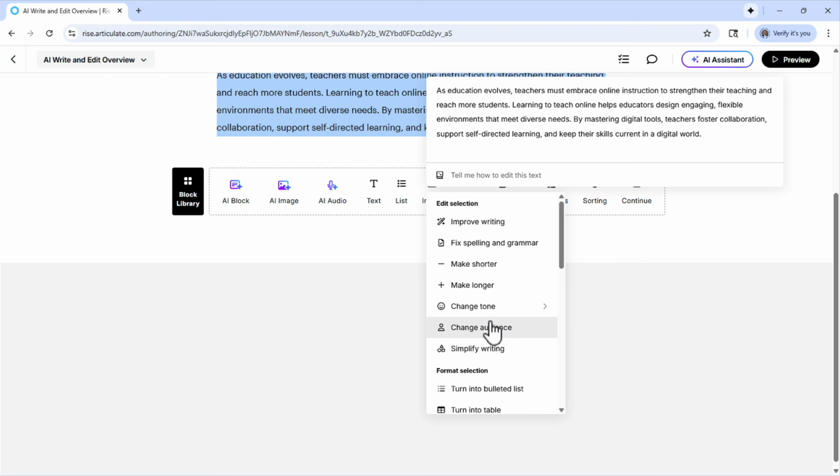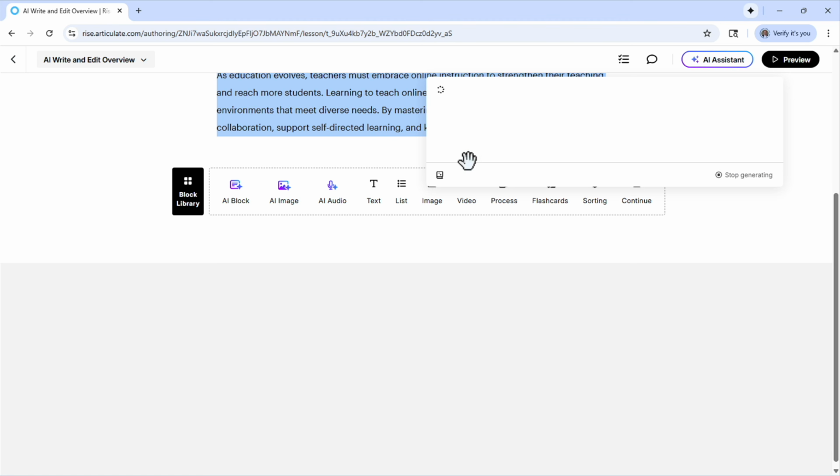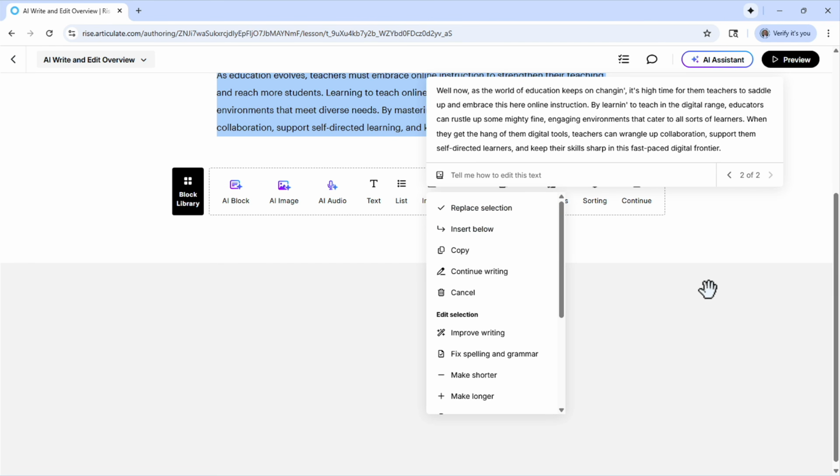Then we can also change specific tone right here for more professional, casual, or even custom. So custom might be, I want you to speak like you're talking to your best friend, or maybe write it in a tone that's similar to a Southwest cowboy, right? So maybe, you want to see what that looks like? That's just going to be a little funny, to a Southwest cowboy, right? Just to give you an idea of how varied and how many options and ways that you can use this to create that specific voice.